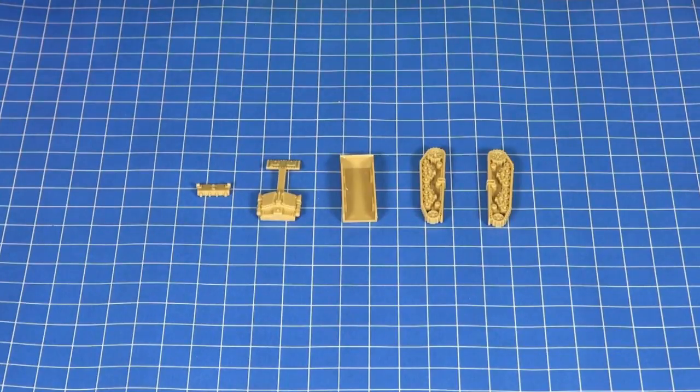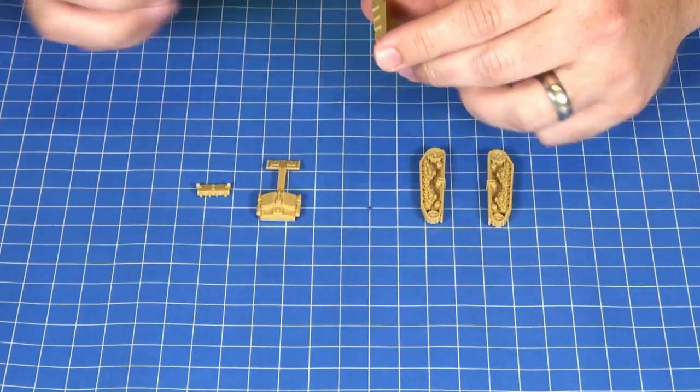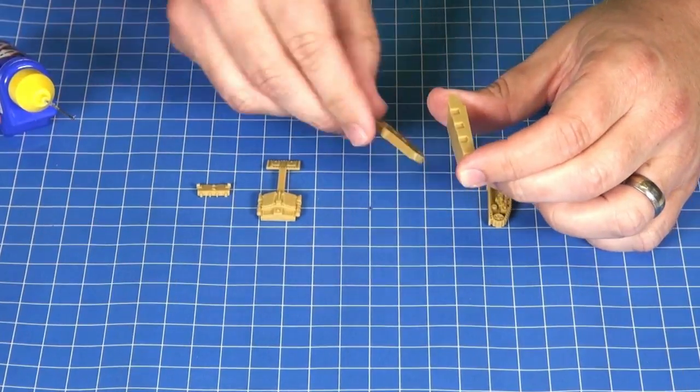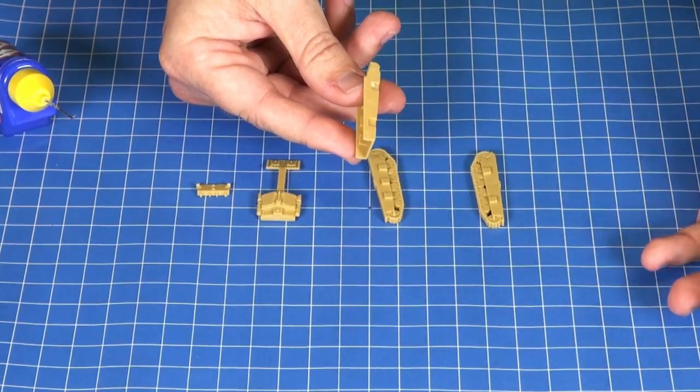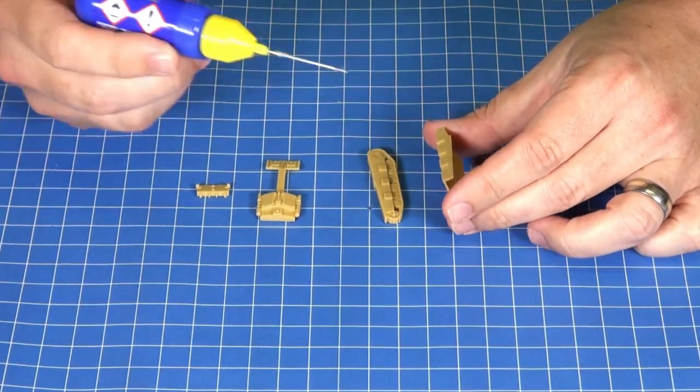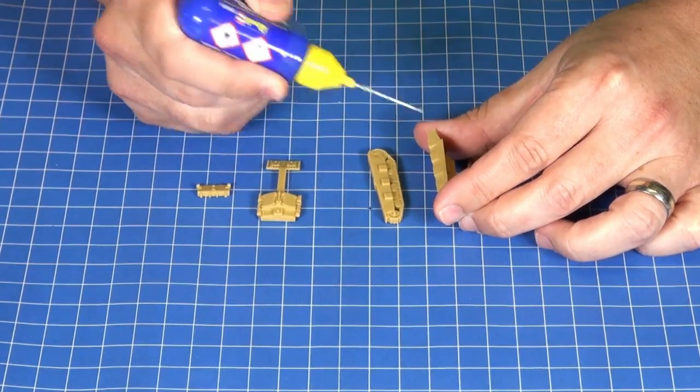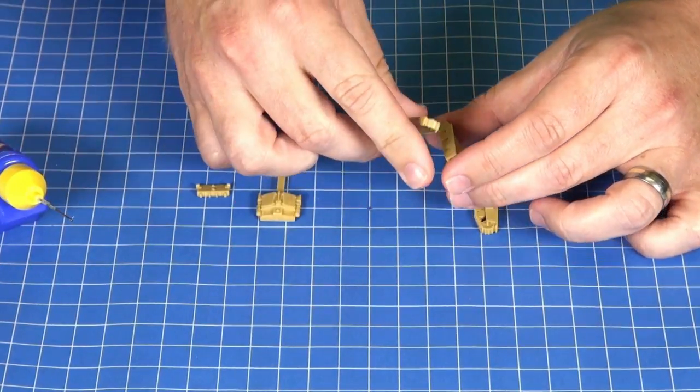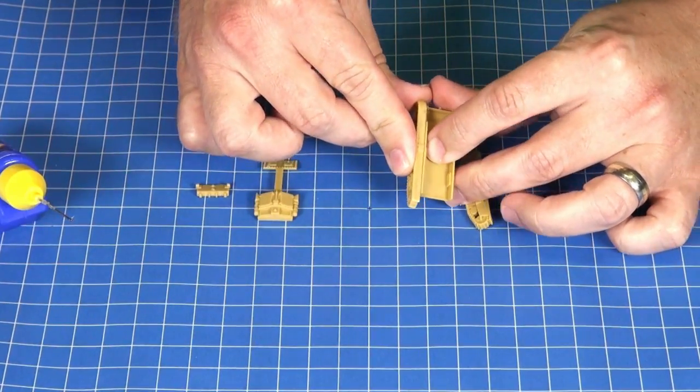Starting assembly, we'll begin on the lower hull where we'll attach the tracks to the left and right sides. As you can see both sides are keyed. This will help you make sure you get the tracks on the right sides, or the left sides even. The keys on the tracks are designed to have quite a snug fit to the holes, so that'll help the tracks sit nicely while the glue dries.